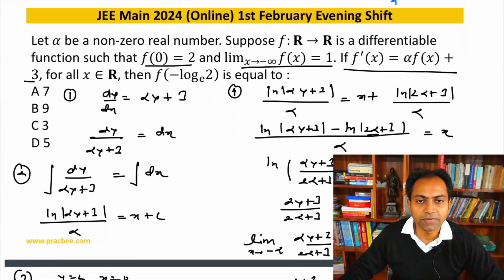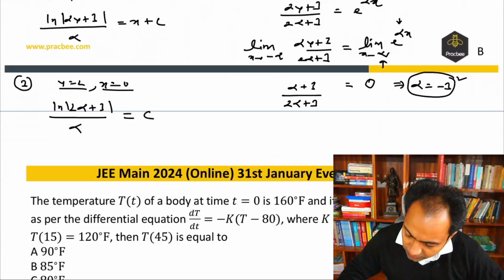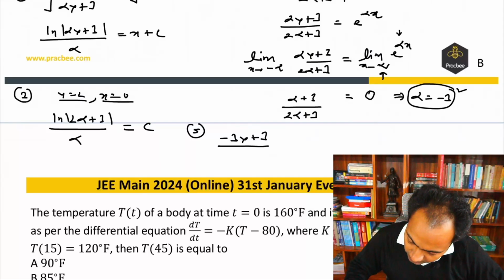So what we have done is, we have also figured out the value of alpha in step 4. Then in step 5, let us see what they are asking. They are asking the value at minus ln 2, but before that, let us simplify the function. So if I simplify the function now, how does it look? In the fifth step, if I put the value, alpha y is fine, and we have got the value of alpha, it is nothing but minus 3. So this becomes minus 3y plus 3 divided by minus 3 into 2, which will become minus 6. This becomes minus 3, minus 3x.